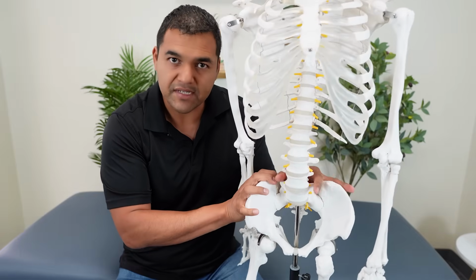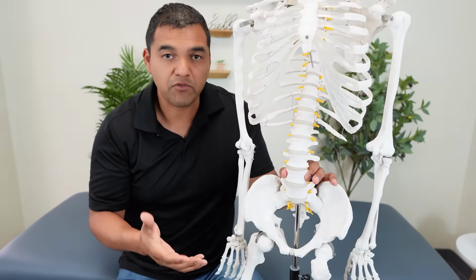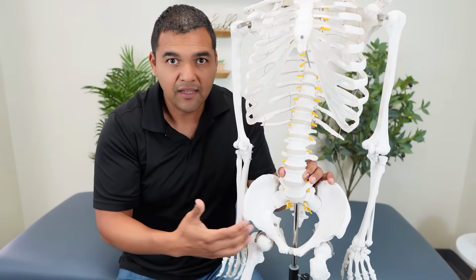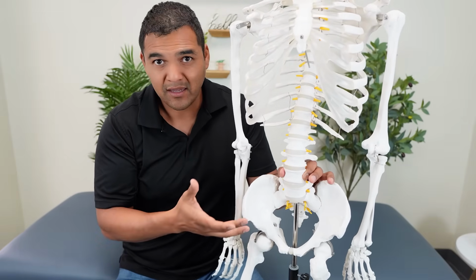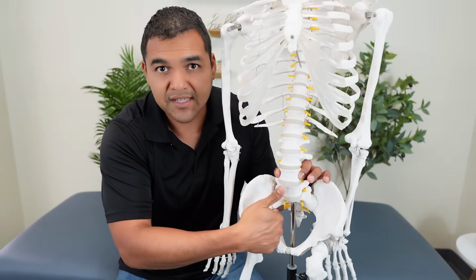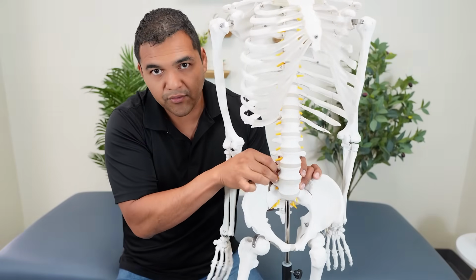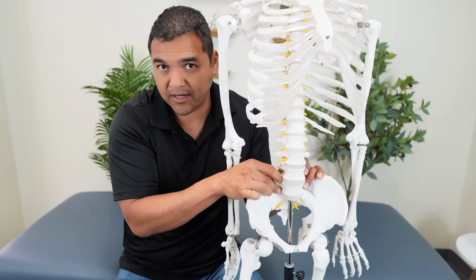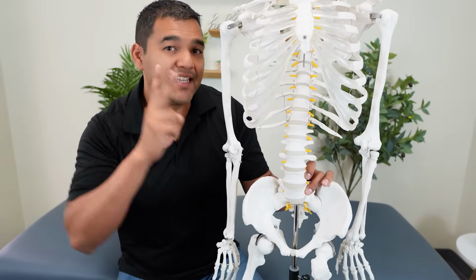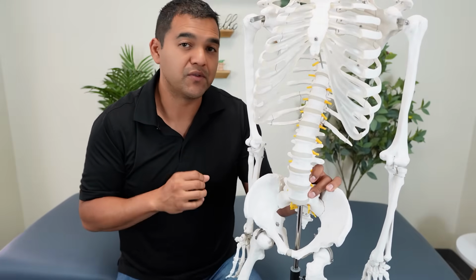If these bones aren't stable and moving properly with your normal everyday movements because lower abdominals aren't activating or they're weak, then you have a greater chance that this bone can shift and cause that pinched sciatic nerve that I mentioned, or even pinch the nerve in the lowest part of the low back right here. This is why these two muscle groups, the lower abdominals and the glutes, are so important.